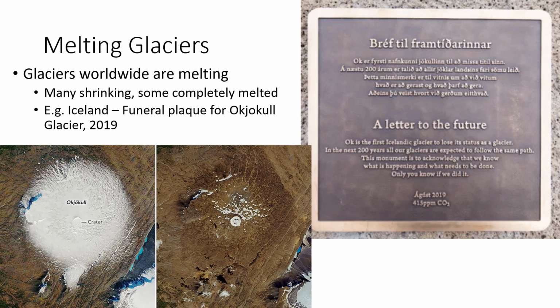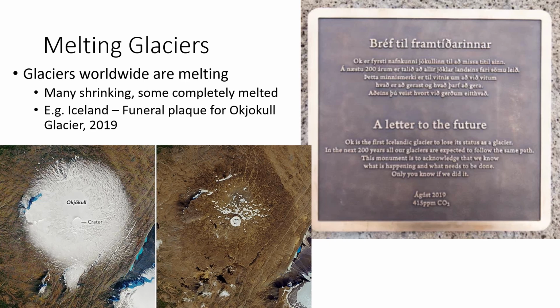All right, so with these types of ice, what would you expect if global temperatures rise? Well, you would expect for this ice to start melting. If it's warmer out, the ice is going to melt, right? If it gets above freezing for any extended period of time, then the ice is going to start to melt. Where does this meltwater go? Well, some of it will seep down into groundwater. Most of it will flow out to the ocean via rivers, and very little of it is going to flow into a large inland sea or a large inland lake via rivers as well. Most of it, the overwhelming majority, is going to go into the ocean.